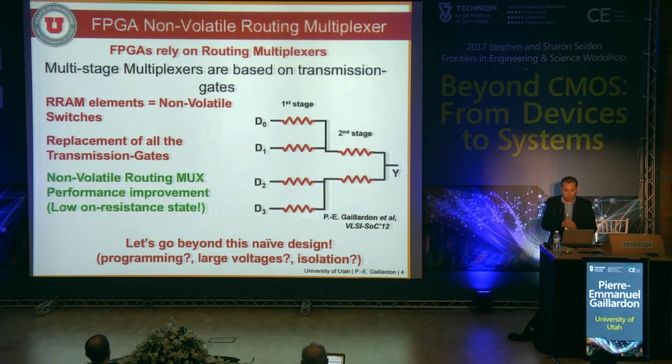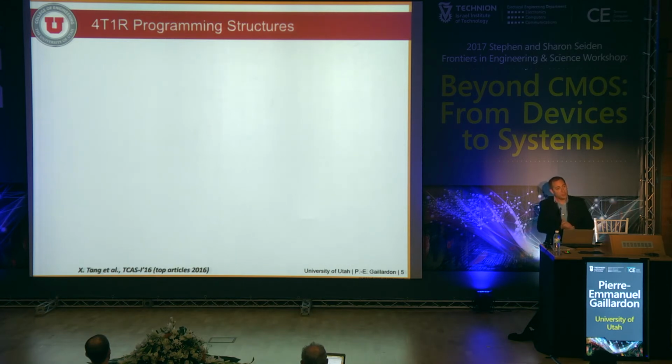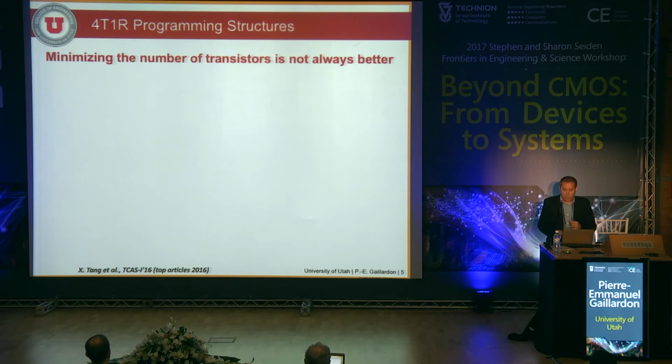So I'm going to continue with more circuit level work, and in particular, the first thing that we got interested in is the programming structures. How can I efficiently program resistive memories in such kind of organization that will be in the data path of my logic? So one general statement with resistive RAM is that, hey, if you want to minimize the impact of programming structure, let's just use the minimum number of transistors, right? So I'm going to go with the 1T1R structure, and that will be a done deal.